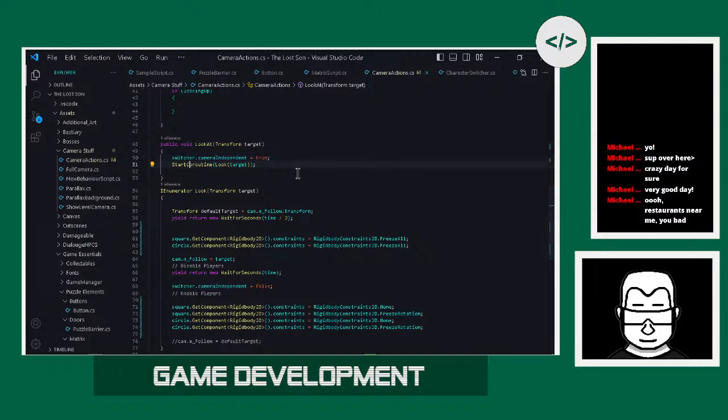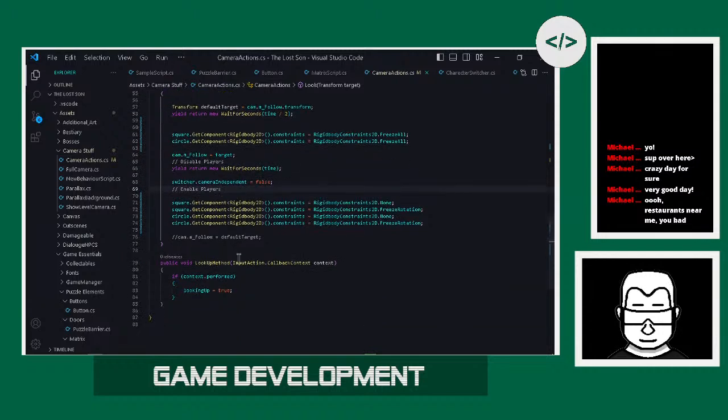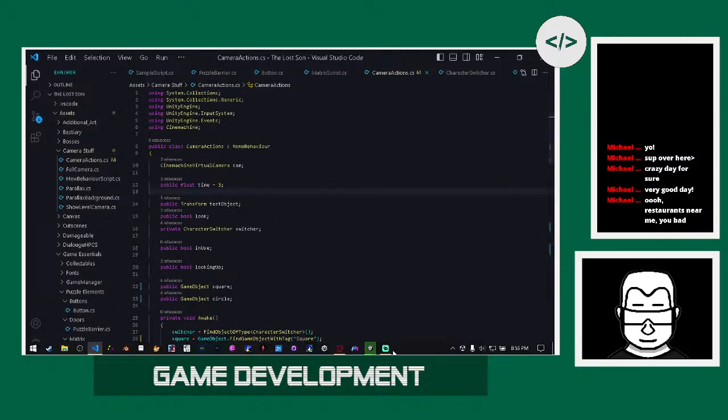And then it starts this coroutine, which is responsible for finding the default target, waiting a certain amount of time, locking the players, and then having the camera follow the new target, wait for a certain amount of time, then set the camera to dependent, and restore player functionality. And there's also this lookup method, but that's something totally different and unrelated to this.